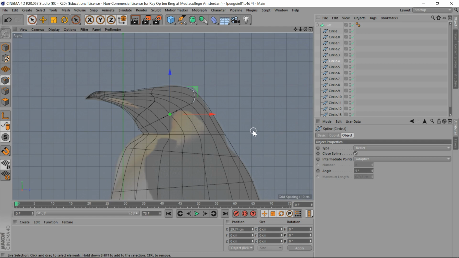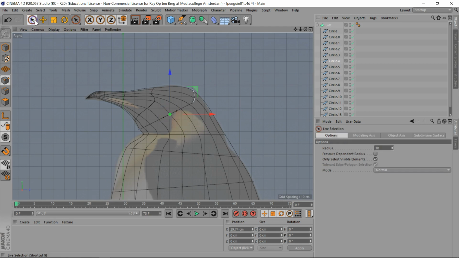Now, mind you, the selection tool, if you want to select through the penguin and take the 2 points that are right on top of each other, make sure that your selection tool has this option, only select visible elements, switched off. Because otherwise you're only selecting the points on one side.